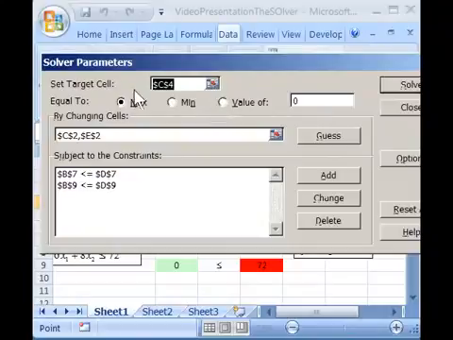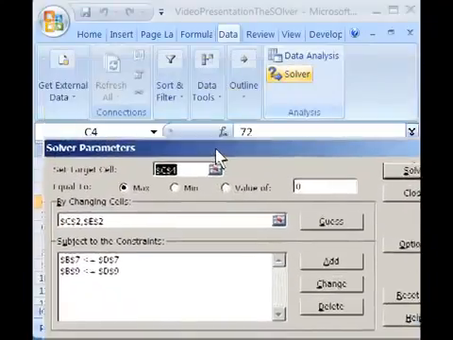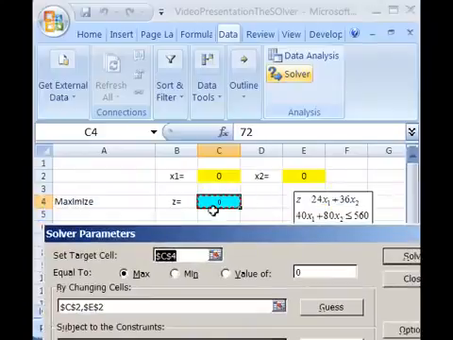And in here I'm going to put the set target range, which is going to be, and this is very important because you don't have an option here, the set target range is the maximization cell. So look at that, that's C4 here. It's the one where you put the equation for z, which was 24 times C2 plus 36 times E2. So be sure you make that choice to begin with or it won't work. This is a maximization. If you're doing a minimization problem, you would select minimization.